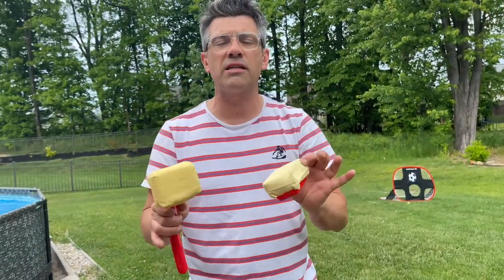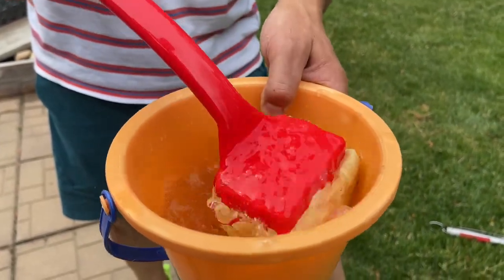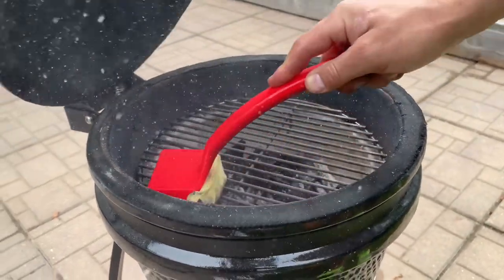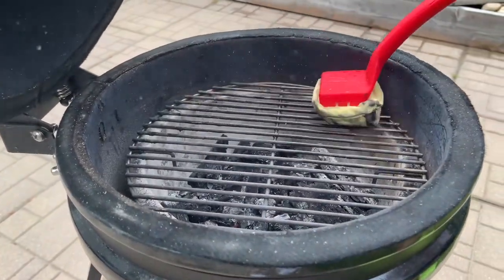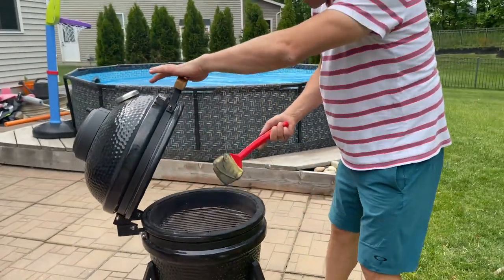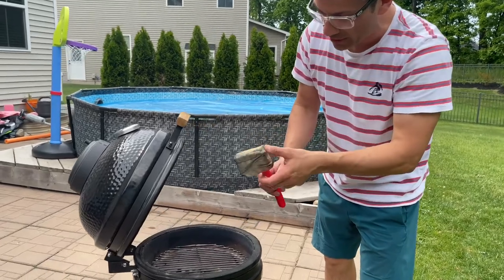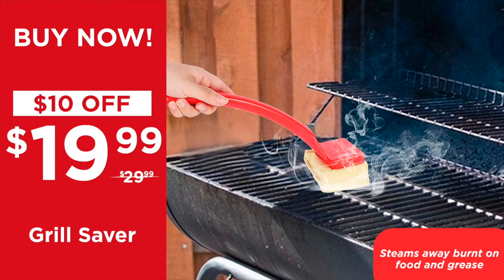What this contains is for $19.99 you get two heads and one adapter handle. Pop it in the water, give it a good soak, and rubbing and scrubbing, away we go. Look at the power of steam cleaning your grill, taking off all the old fat, the old grease, anything that's been left as remnants — and now I've got a nice clean grill. Look at that, it doesn't even burn. All you've got to do is rinse that out and start all over again. That was the Grill Saver, it's $19.99.